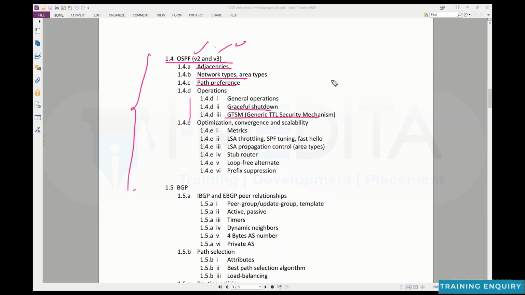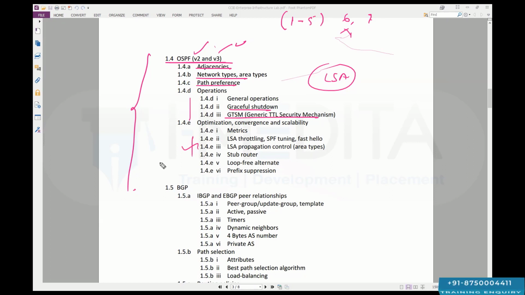The main focus in OSPF is going to be on the LSAs. We have to cover a total of 6 LSAs: LSA 1 to LSA 5, and then LSA 7. LSA 6 we no longer use in OSPF as per Cisco. So we are going to focus on 6 LSAs in total. Then we'll talk about fine tuning the OSPF timers, SPF throttling, LSA throttling, and some advanced concepts of OSPF, like ISPF, incremental SPF. So we'll talk about OSPF in very much detail.